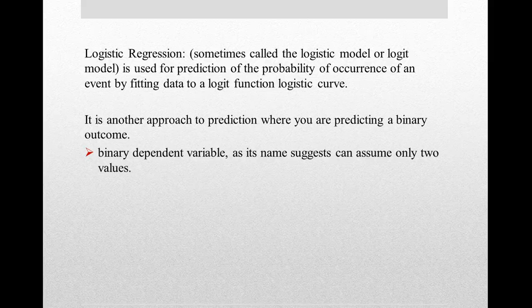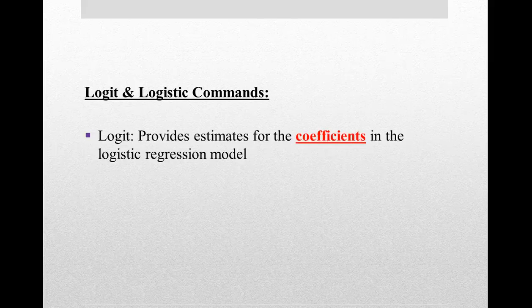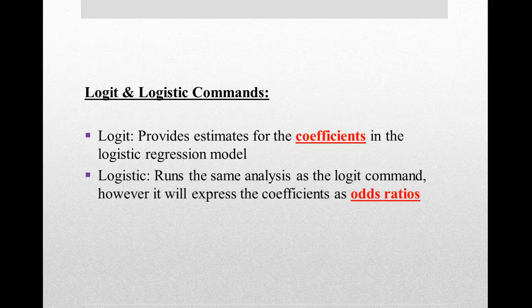There are two Stata commands which perform a binary logistic regression: the logit command and the logistic command. The logit command provides estimates for the coefficients in the logistic regression model, and the logistic command runs the same analysis as the logit command. However, it will express the coefficients as odds ratios.